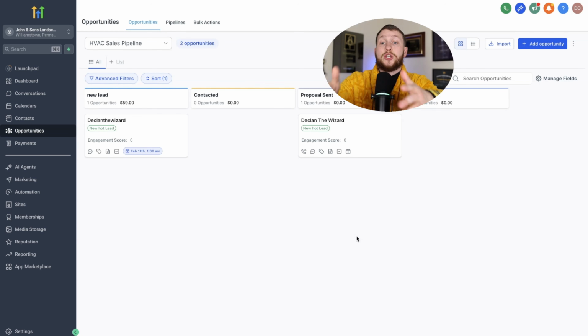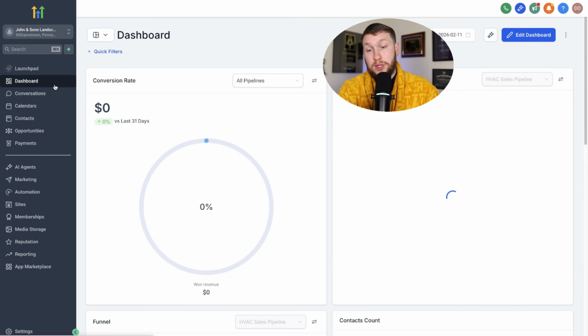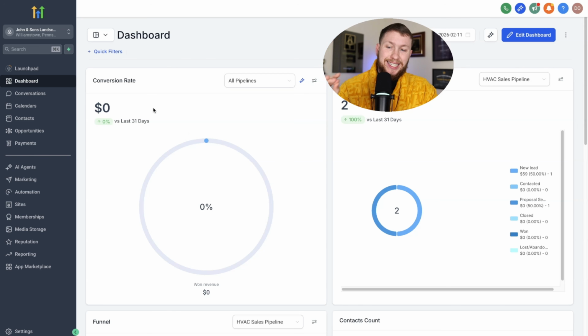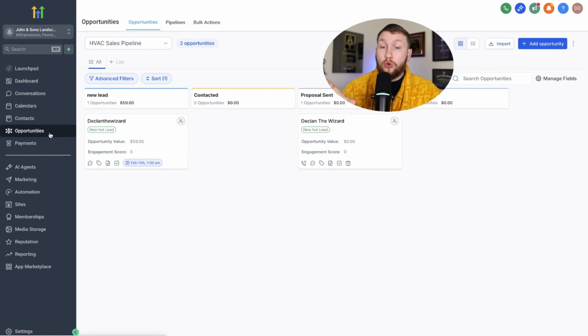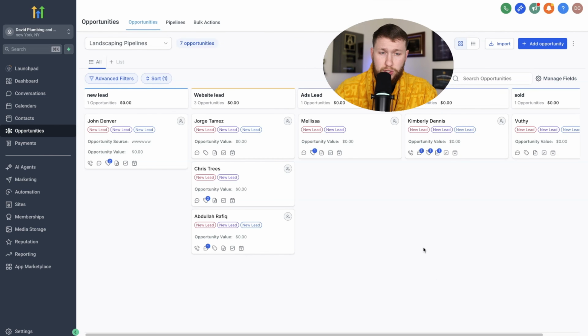So that is essentially how the pipelines work and how the automations work within the pipelines. So the last thing I want to show you is in the dashboard. So this is actually really cool. This is how you're going to have your analytics be plugged in exactly to your opportunities. This is really important for seeing, okay, what's going on. Because right in here, this looks cool and all, but if you have just a ton of leads, kind of stuff like this right here, you're just going to be like, what is going on? It's only going to kind of confuse you.